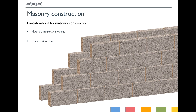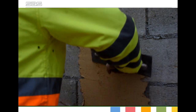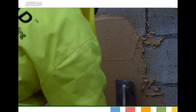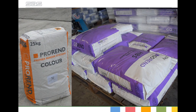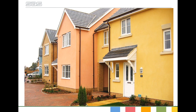When it comes to the finish, you've got a huge number of options available. The outer leaf of the construction can be brick or stonework, or alternatively you can build in block and finish with a traditional render. Achieving a rendered finish on masonry is a breeze — many render systems can be applied directly to blockwork by hand or even using a spray machine, with no need for a base coat. You can even choose a through-color render so there's no need to paint. SAS offers our premium through-color render products, ProRend Color and GoRend, for exactly this. As long as the structure is sound and all relevant specifications and building practices have been followed, masonry construction gives you a perfect substrate for a rendered finish.